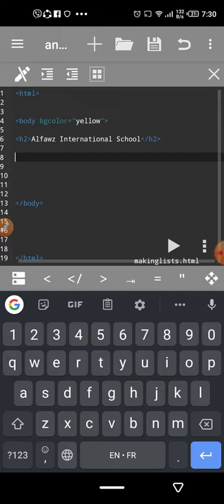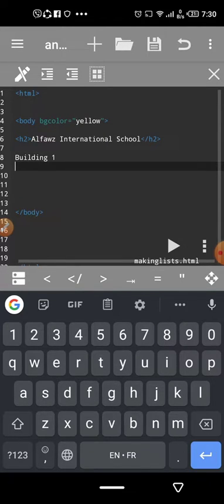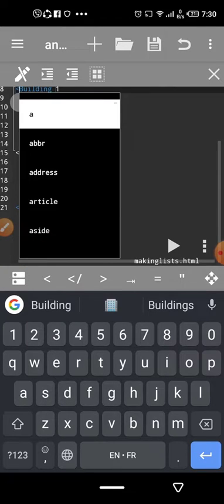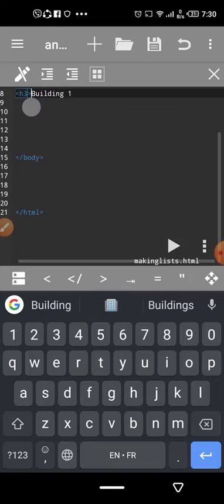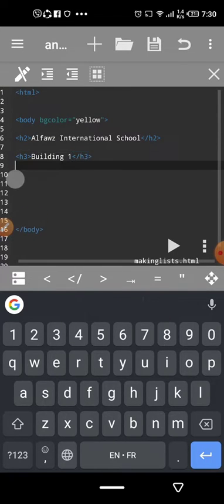To make an ordered list, first of all, I have the word building number 1, which will be H3. Start with building number 1, and heading 3. Okay, let's move on.